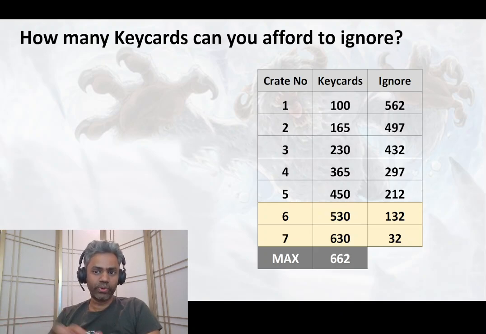So now that we've talked briefly about the number of keycards to ignore, the two important figures to keep in mind over here are red crate, 32 keycards, and gold crate, 132 keycards, which is way easier. I'm not going to talk about the other levels because I think most people with a deep enough roster, if you're going for the hard node, should be trying for level number 6 or 7. If you don't have a deep enough roster, then 4 or 5 might be your best option. But for the purpose of this video, I'm going to focus on the red crate and the gold crate, 6 and 7.